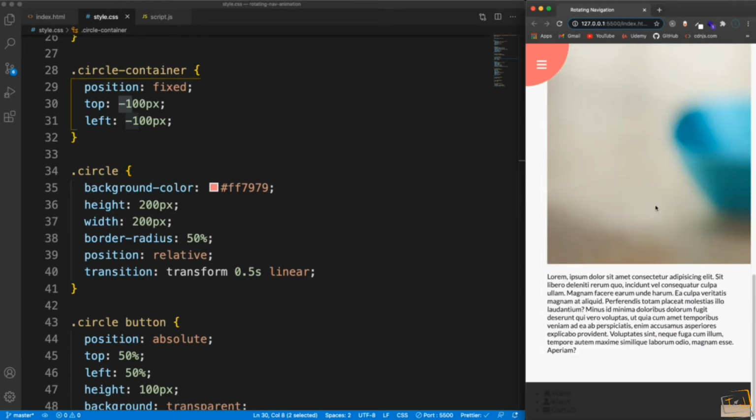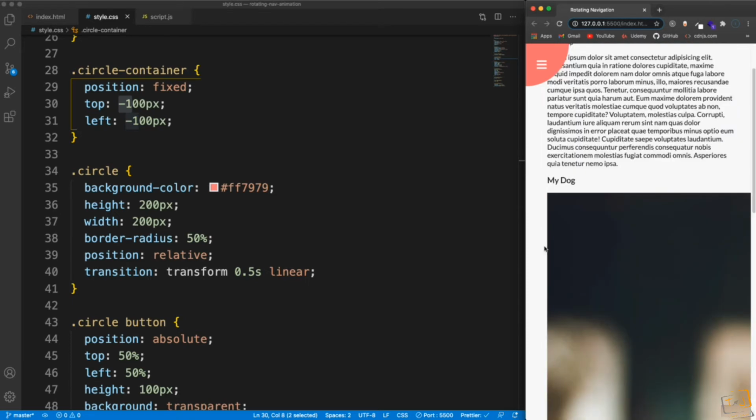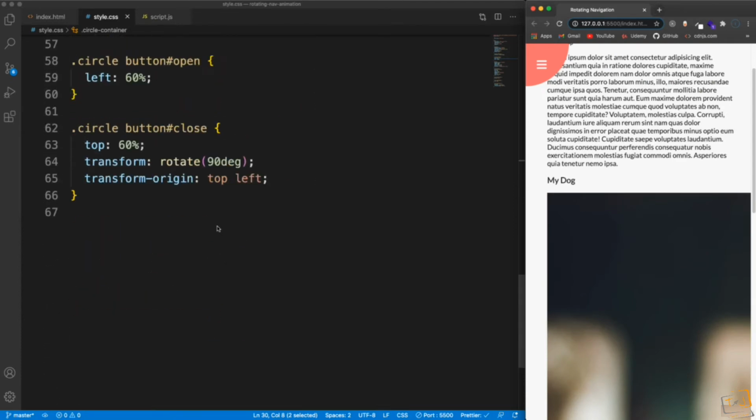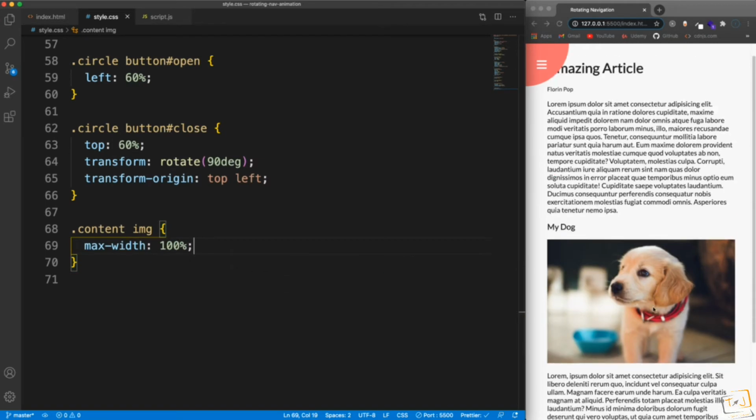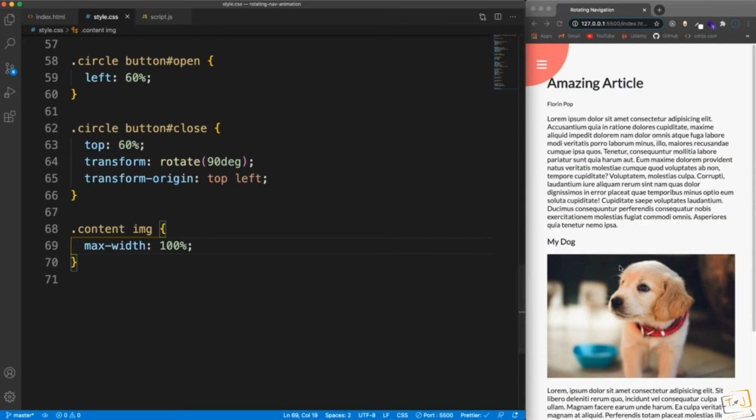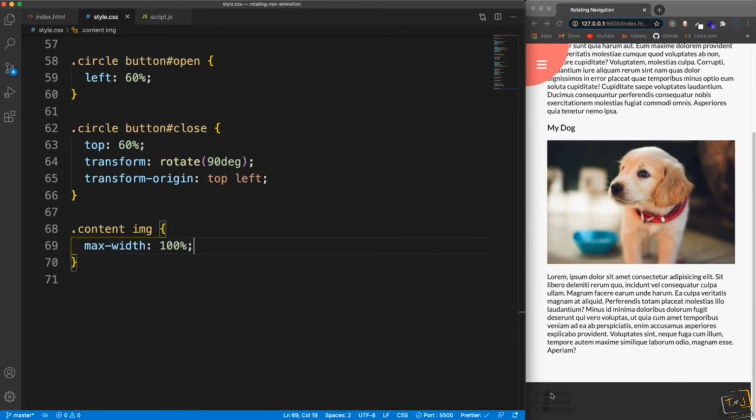This image though, let's just fix that real quick. We're going to do the rest of the CSS in the next video, but I just want to target the content image and set a max width of 100% of its container, because that's bugging me. But yeah, you could have absolutely any content you want here, and we can see the nav and stuff down here, but in the next video we'll finish the CSS and then we'll add the little bit of JavaScript to be able to click this and add the show nav class, and it will do its whole rotation effect.